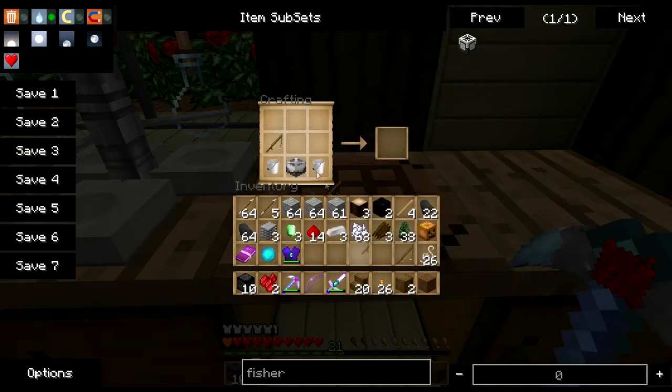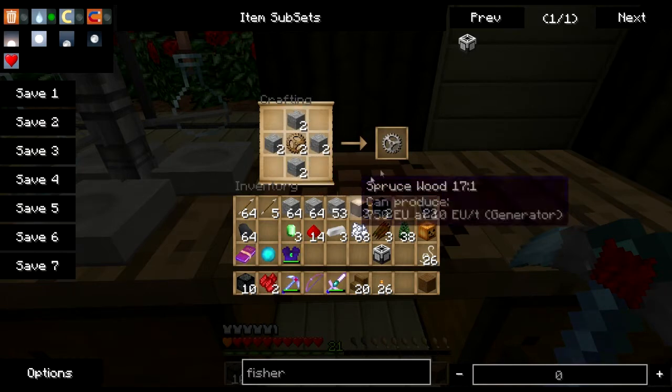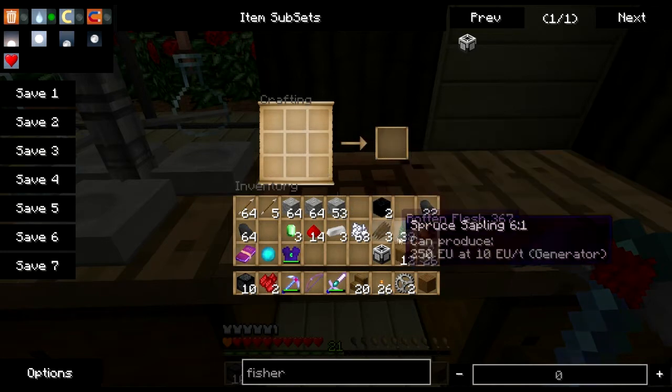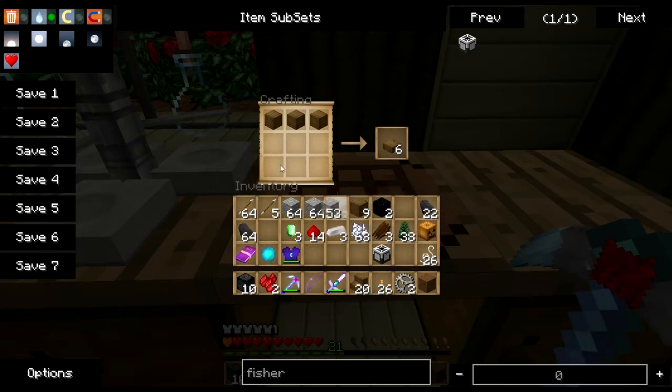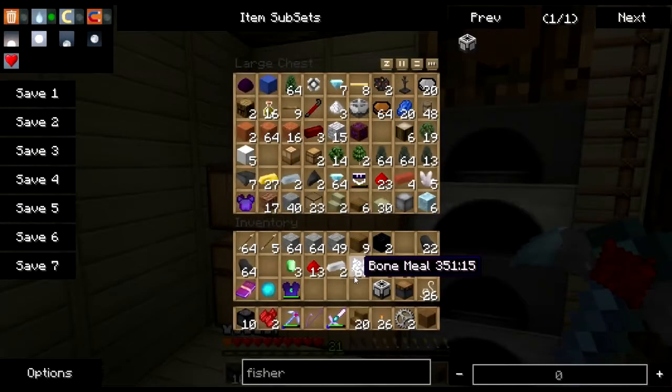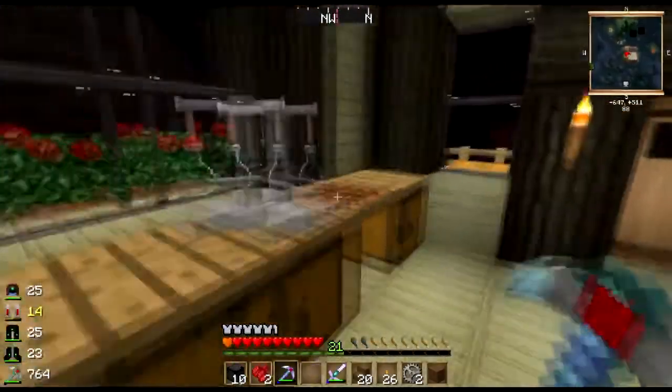Machine block. Fishing rod. Fishing rod. Fishing rod. There's my plastic. There we go. And let's make a Stirling engine to make it go. Oh shit, I shouldn't have thrown that piston away. That's okay. I'll make another one. Oh, I need to make wood first, though. Okay. I think I need a piece of glass too, don't I? Itch there. There we go. I got glass. I think one engine ought to do it, honestly.